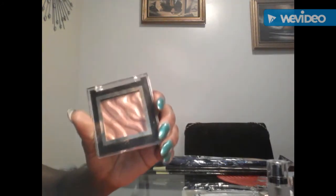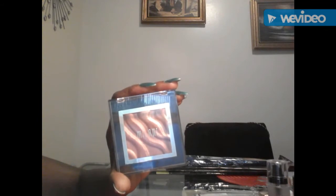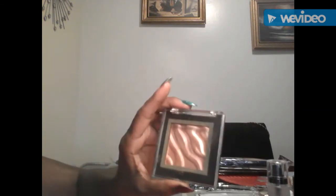That is gorgeous. And guys, I got this free at my Walgreens. When you pick up your medications and stuff, you get free points. And this was $11.99. I had that on my points, my Walgreens card, and I did not pay a dime for this. So check your Walgreens card, see if you have any points, and you can get some free makeup, guys. But if you do want to purchase it, it's $12. Not bad. Look at that glow.